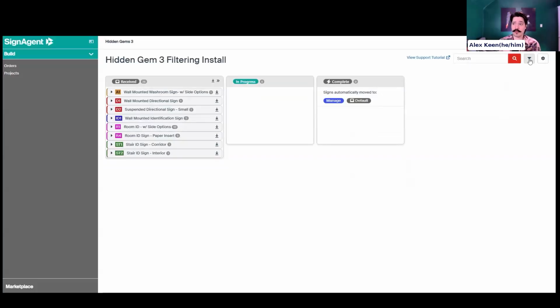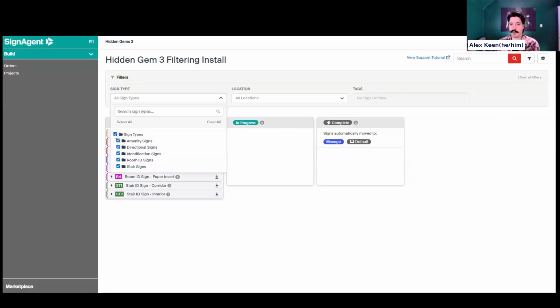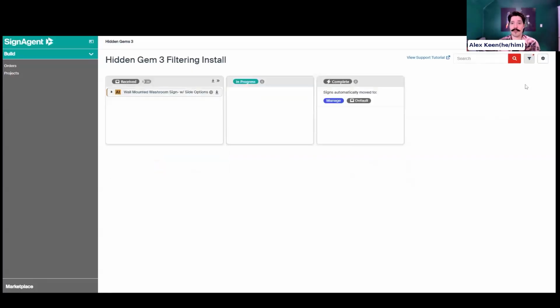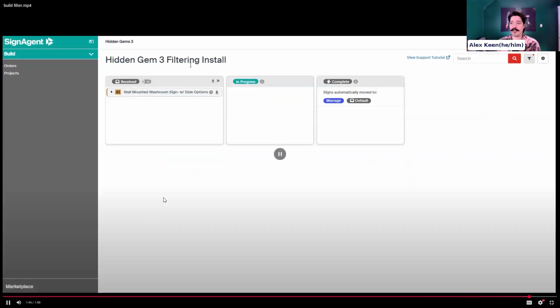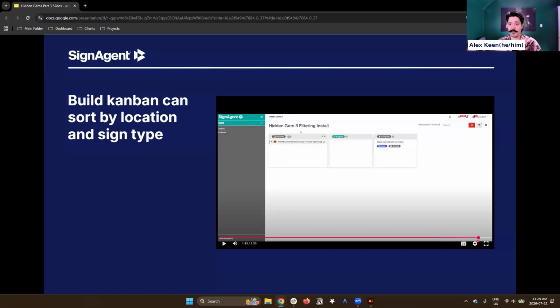Now, the one thing to note is the visibility filter here does not stop filtering just because we have closed down the window. So if I were to close that down, my filters are still active. I want to always be looking for that little red dot saying you have an active filter running that may be hiding some of your signs. So something to keep in mind, but a powerful tool that lets this particular tool work in a similar way to the design tool flexibility.